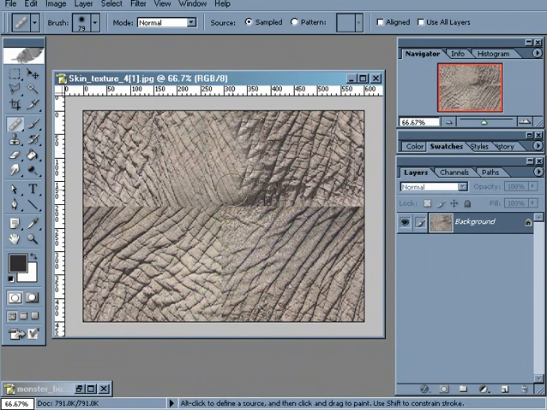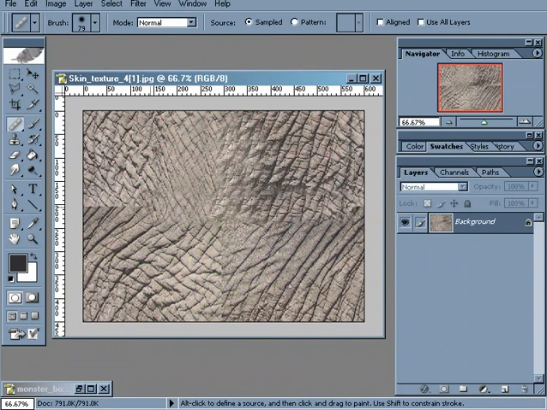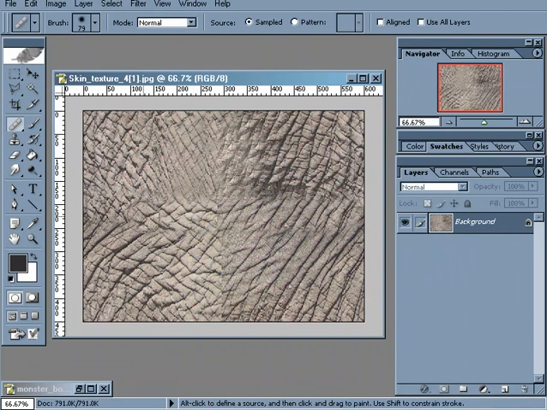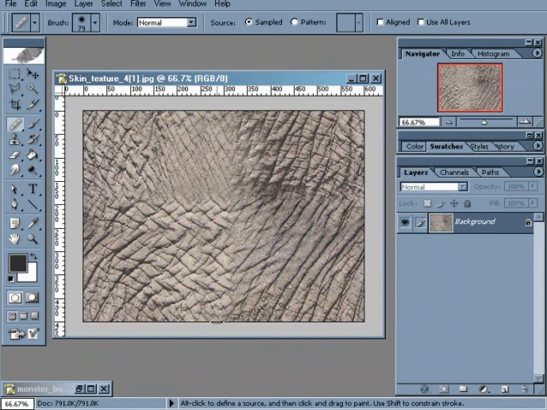And this is going to take a little bit of time to be able to pretty much seamlessly blend everything together. Okay, so I'm going to go ahead now and sample something from this area. Let's sample that, and let's start to paint away this area. Paint that seam away. Okay, let's go ahead and sample some more. And what I'm trying to do is just very lightly try to overlap some of these different sampled areas. Okay, let's go ahead and try and remove this seam.